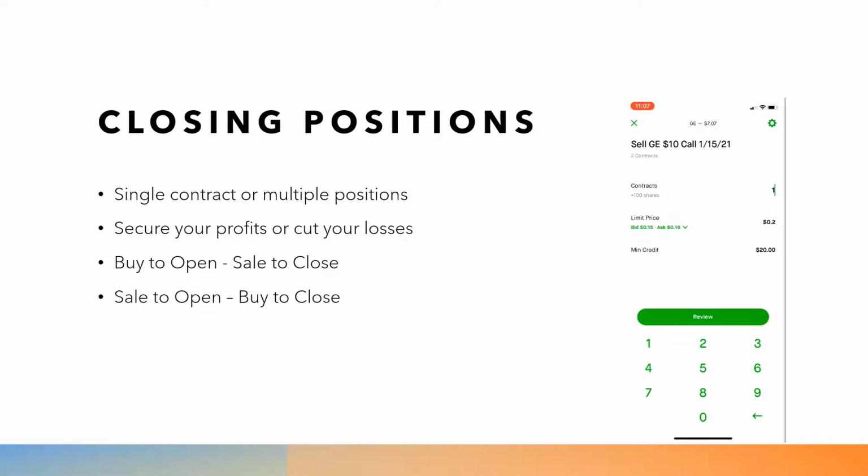Again, we want to try to select the price that we want to get as opposed to just taking what's available in the market, which would have left us at $15, $16 per contract. Here in this example, I'm saying I want to go for $20 per contract. So again, I have the option to put one contract and scale it out, or I could put two contracts and close them both out, and that minimum credit would then read $40 if I chose to do those at $20 per contract.